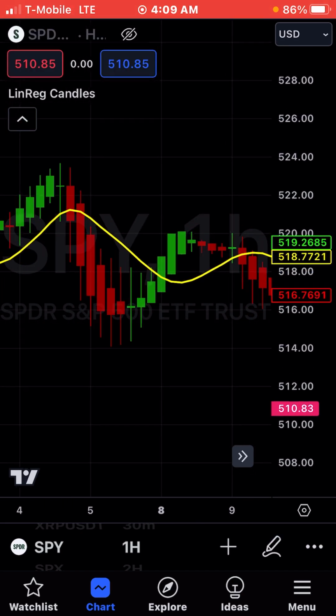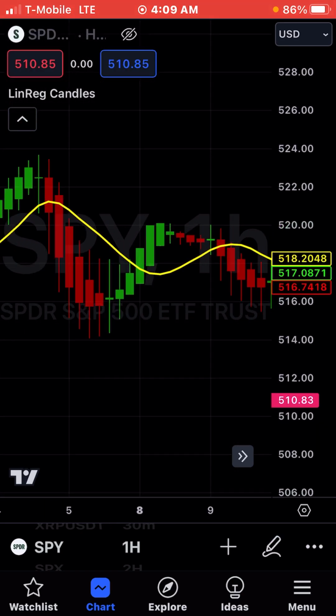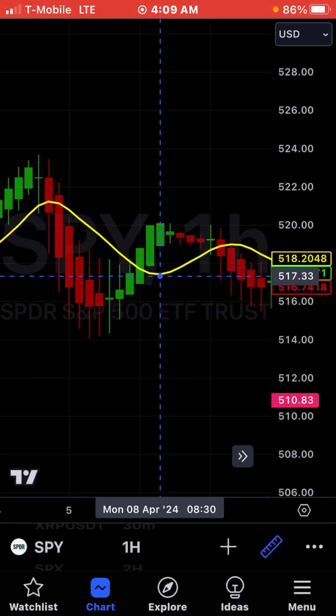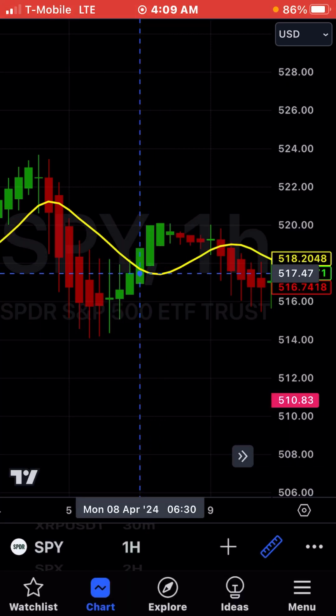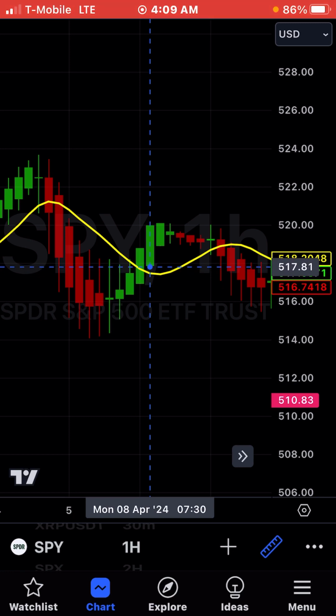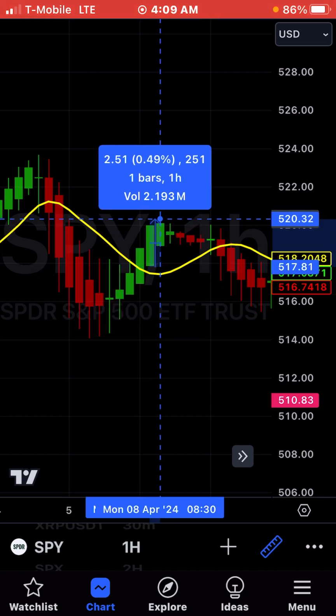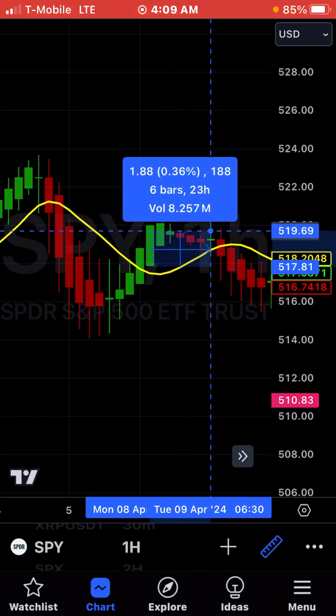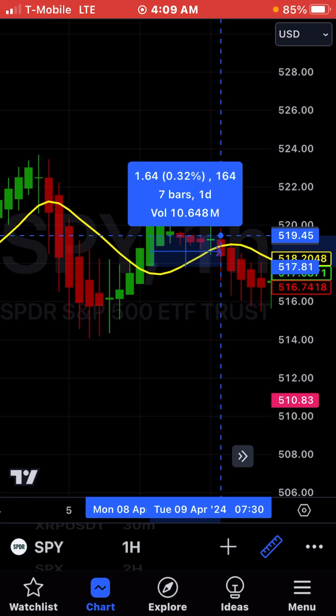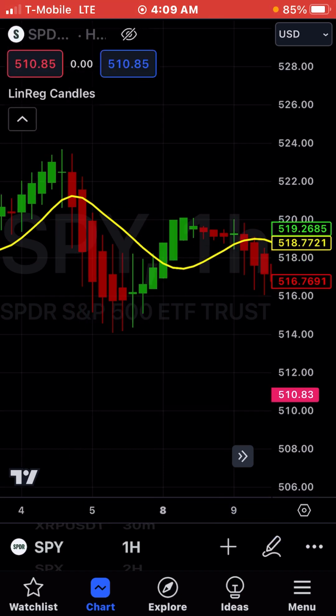So let's just check out a couple other times here. Now this one wouldn't work well, but you see the candle going through the linear line right here. You would enter right here. You could ride it out. You could have got out right about here. You still would have made $251. Or you could have ridden it out when it touches the linear line. You still would have made $164.